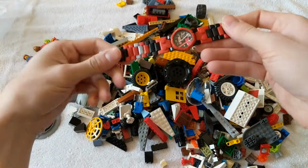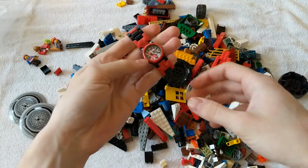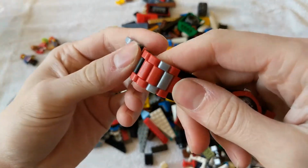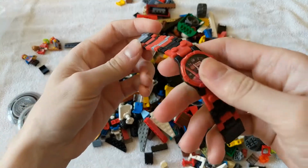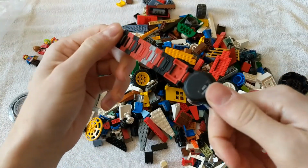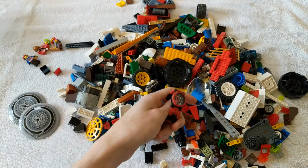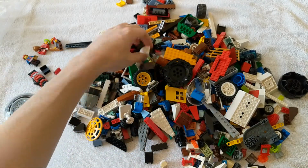The first elements I have are from the watches. For some reason this was just in the loose mix, so it probably doesn't work. Probably not going to try to get it working, but these elements right here, I've seen used a couple times really creatively in mocs, and some of them do have studs on there. So a couple of options for connection points, and by the time this all factors down, just a couple cents a piece. So definitely worth picking that up.